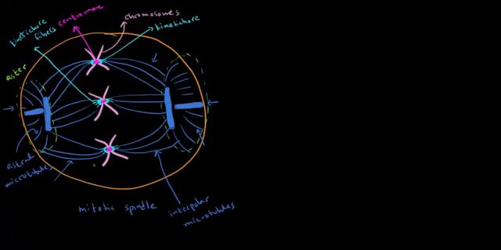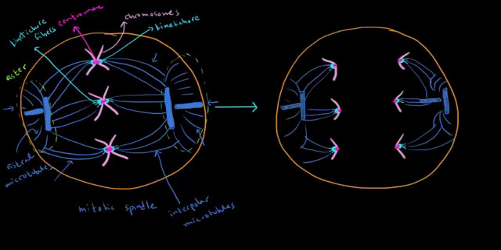But what's the point of this entire mitotic spindle? Well, if you recall, I mentioned before that microtubules can shorten or become longer very, very quickly. So what's going to happen during the next phase of mitosis, during anaphase, is the microtubules are going to become shorter and pull the chromosomes apart so that one half of all the chromosomes ends up on one side of the cell and the other half of all the chromosomes ends up on the other side of the cell.